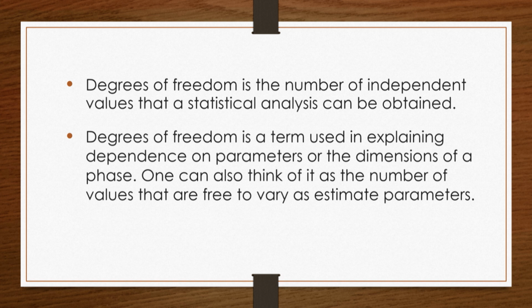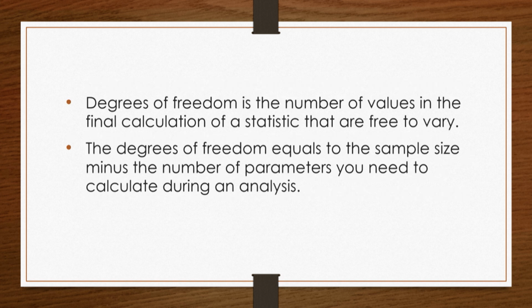Degrees of freedom is the number of independent values from which a statistical analysis can be obtained. It is a term used in explaining dependency on parameters or the dimensions of a phase. One can also think of it as the number of values that are free to vary as estimate parameters. Degrees of freedom is the number of values in the final calculation of a statistic that are free to vary. The degrees of freedom equals the sample size minus the number of parameters you need to calculate during an analysis.